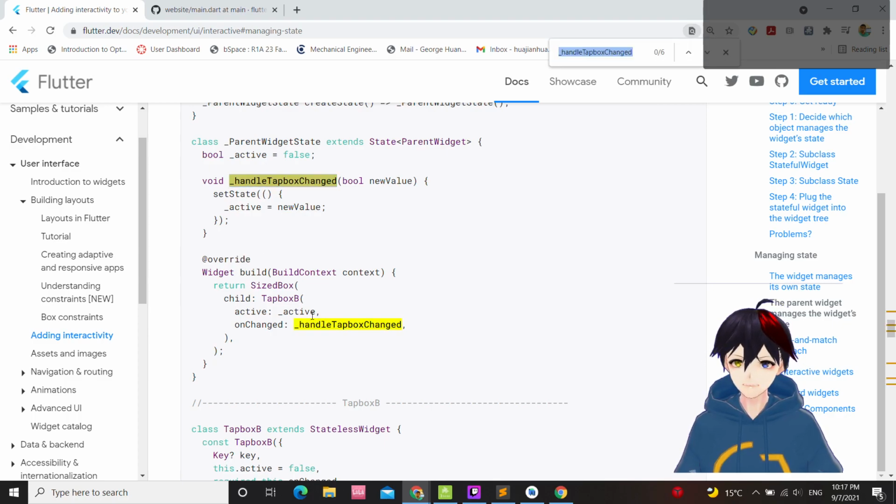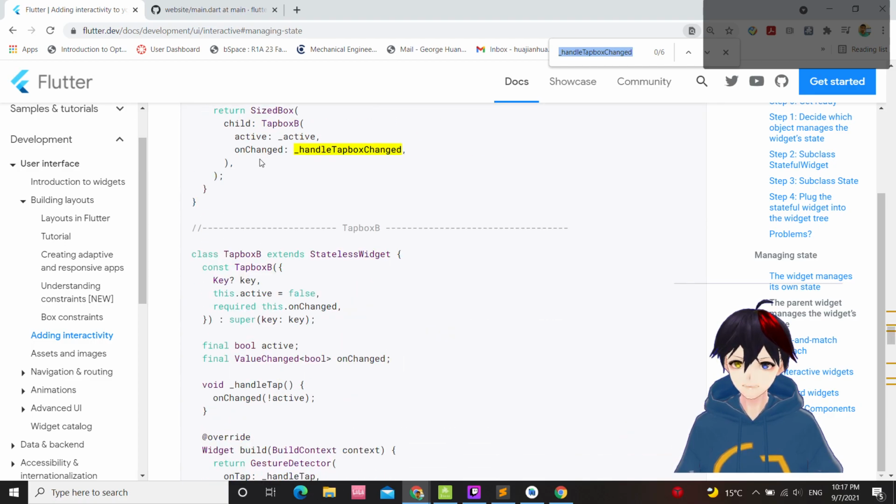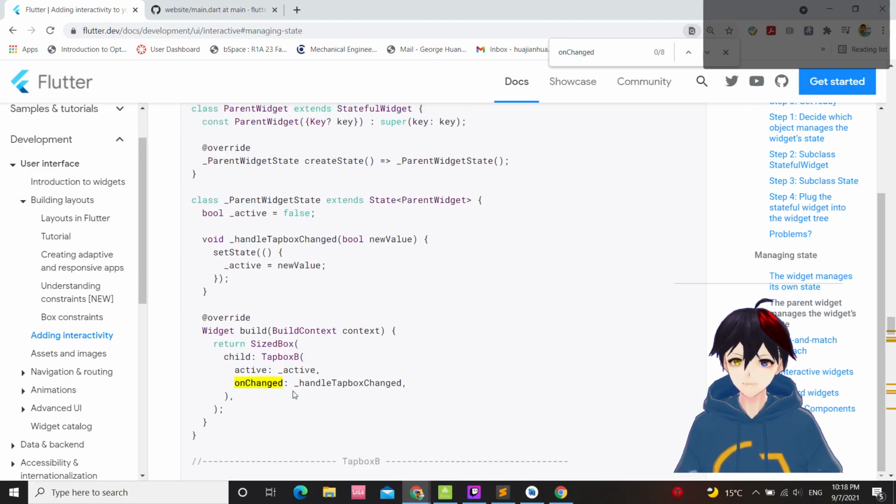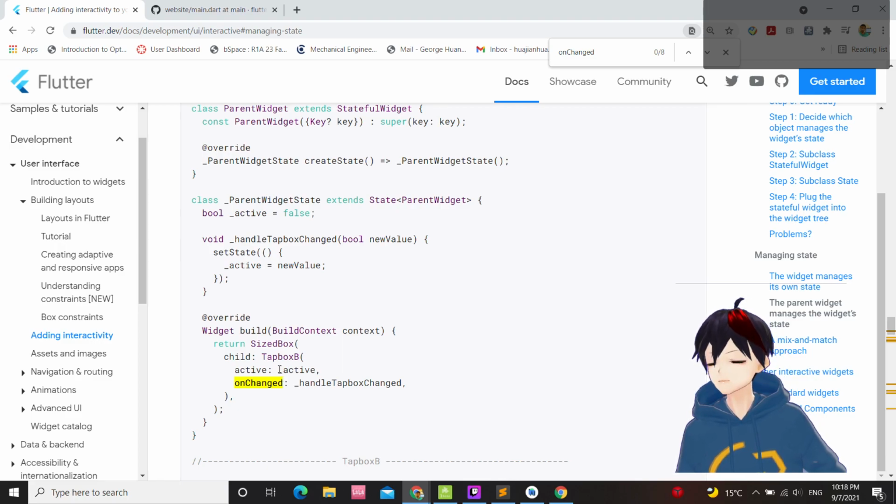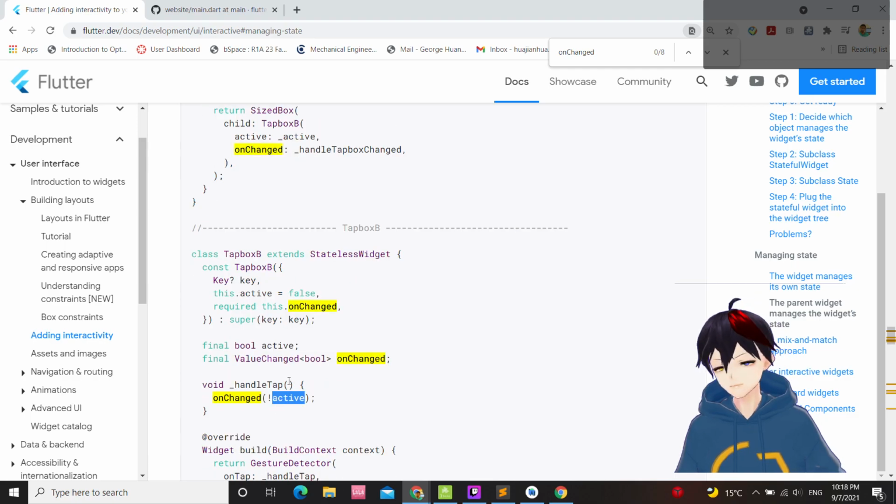Handle tab box change. On change, they will add this. Don't change. Tap, then you pass the value over. So you flip it.